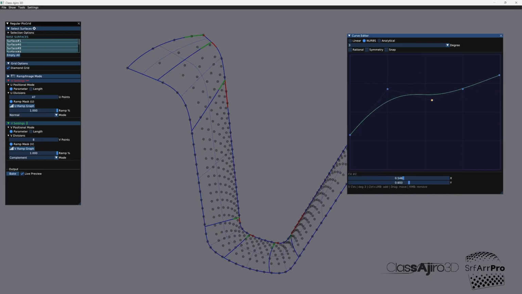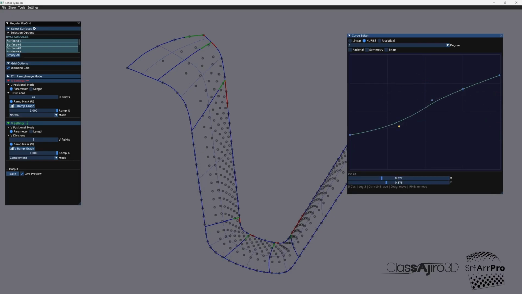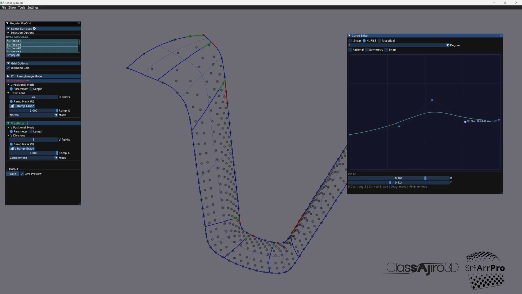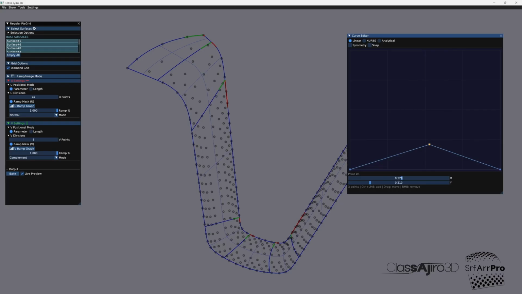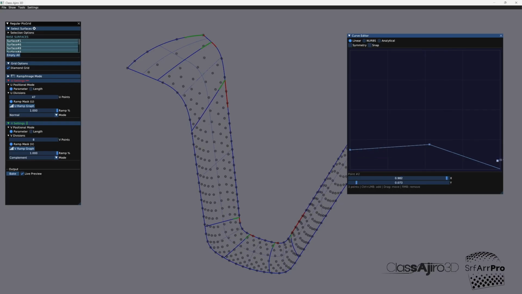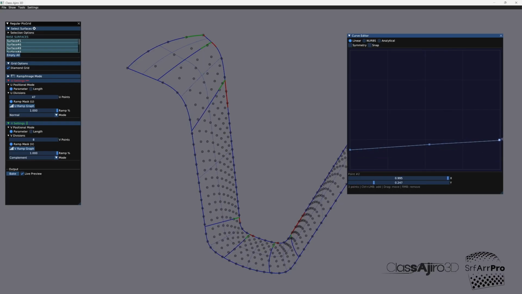With the NURBS curve, we probably have a bit more freedom to do whatever we want. You can even just use a linear here. So it appears that this side coincides with this border.